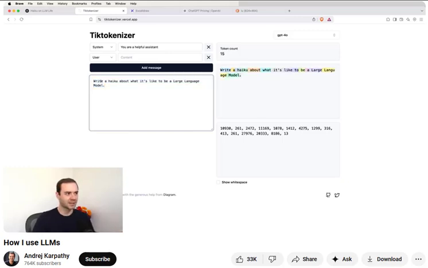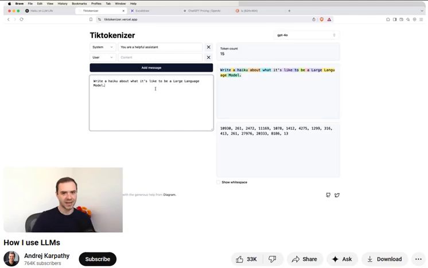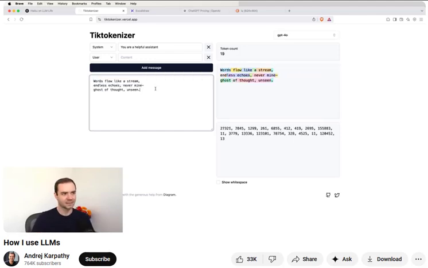And you can play with this and update it, and you can see that, for example, this is case sensitive. You would get different tokens, and you can edit it and see live how the token sequence changes. So our query was 15 tokens, and then the model response is right here, and it responded back to us with a sequence of exactly 19 tokens. So that haiku is this sequence of 19 tokens. So we said 15 tokens and it said 19 tokens back.